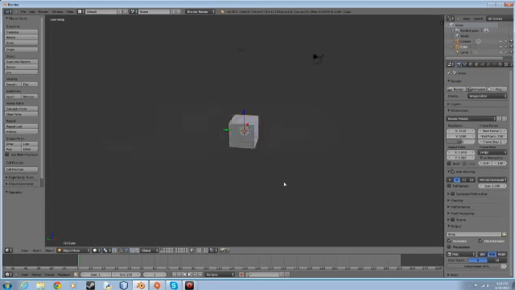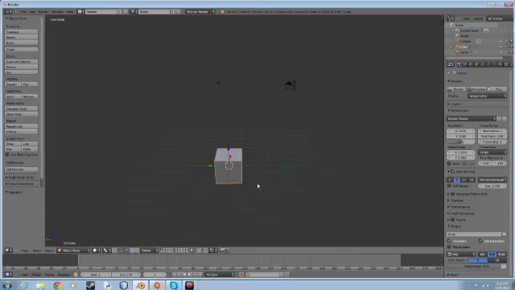And to grab it or move it, you hit G, and then that makes it go around. Now if you want to lock it to an axis, you hit the corresponding axis button. To cancel your grab or anything, it's a right click. So I hit G, and then I hit X because I want to move it on the X-axis, Y if I want to move it on the Y-axis, and Z if I want to move it on the Z-axis. And also, while you're doing that, hold Control, and it will use your current snap setting. Right now mine is in increment, which is the grid. So yeah, that's how you move an object.